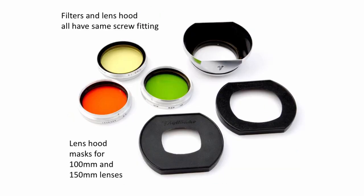You do of course need the filters and lens hood. One of the nice things is that all the mounts are the same size on all the Prominent lenses, so all the filters and the lens hood fit all the lenses. You do have a couple of masks which fit onto the lens hood to mask it for different focal lengths.